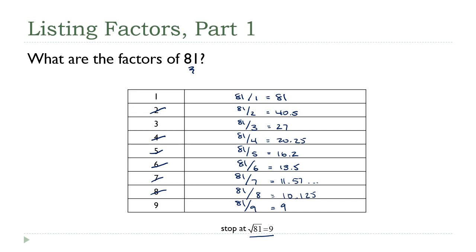Now, I want to be clear of what we did here, right? 1, 3, and 9 are all factors, but those aren't all of them. The numbers that we got from doing the division are also factors. So 81, 27, and okay, here we got 9 again, are also factors. So if I wanted to write the complete list, I would say the factors of 81 are 1, 3, 9, 27, and 81.